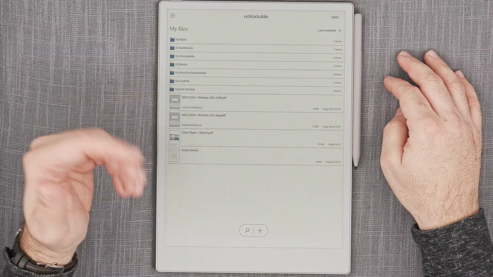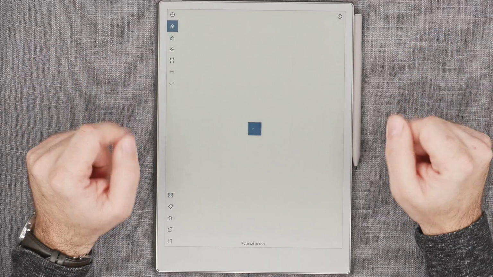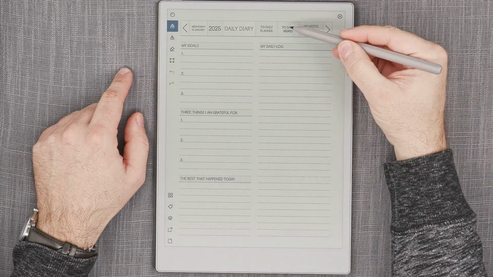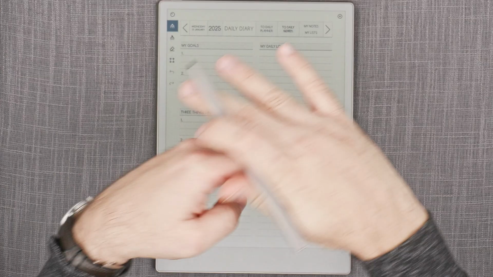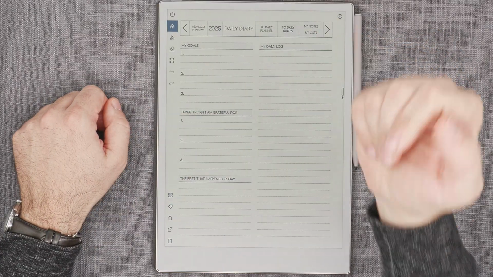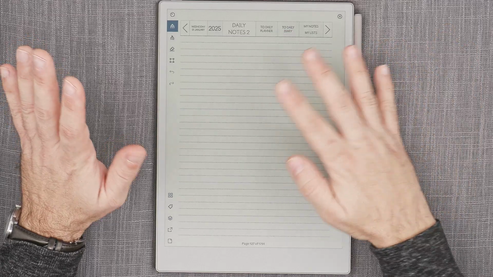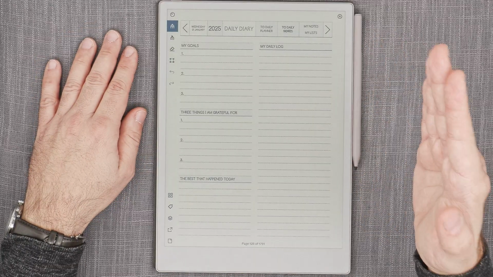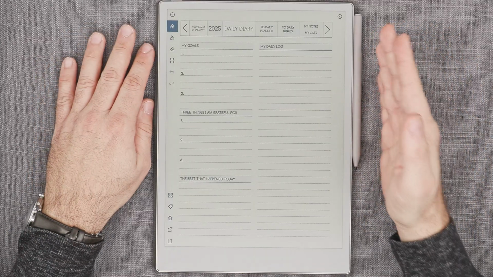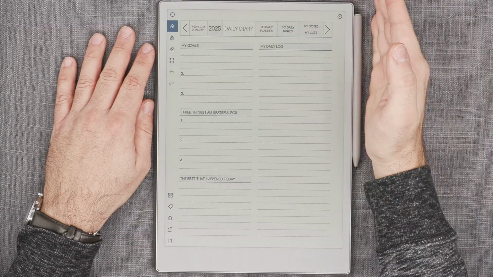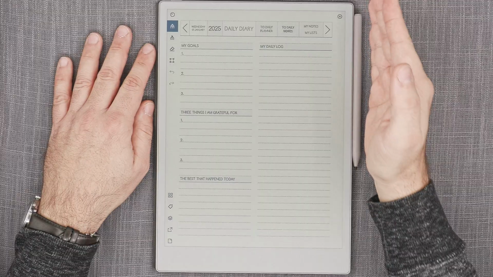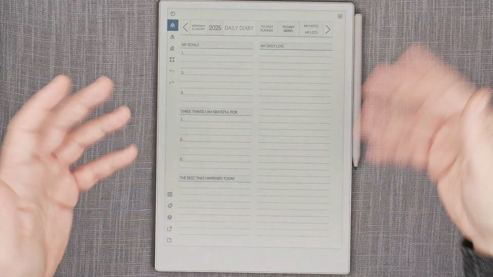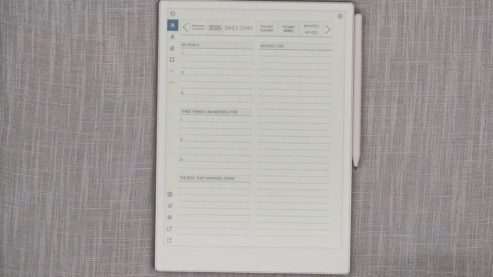And the problem is, basically, if you go into MDO and you go to the daily diary page, you get this kind of really strange thing, which is two daily diary notes basically overlapping on top of each other. And it only happens on those pages, but it does happen consistently on those pages. Now, this is not something that you will see on any other device or any other app. However, that issue does happen in the Remarkable app as well, despite the same document being properly configured and properly displayed in every other PDF reader app.